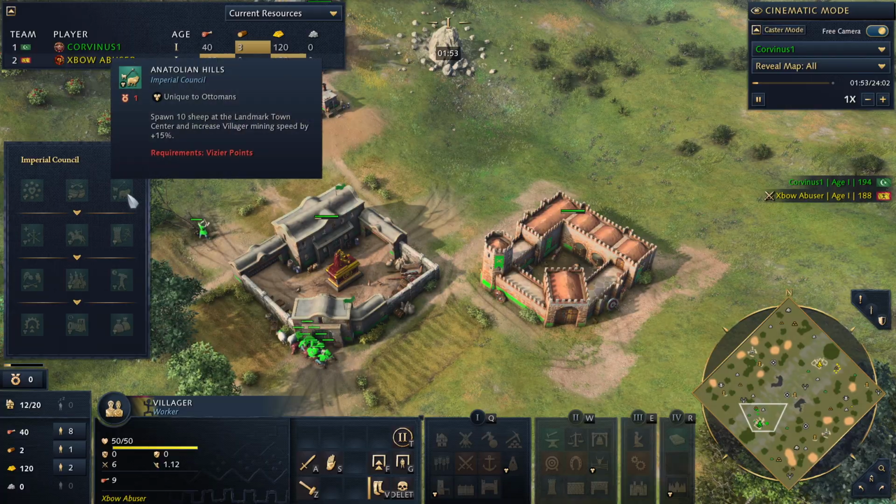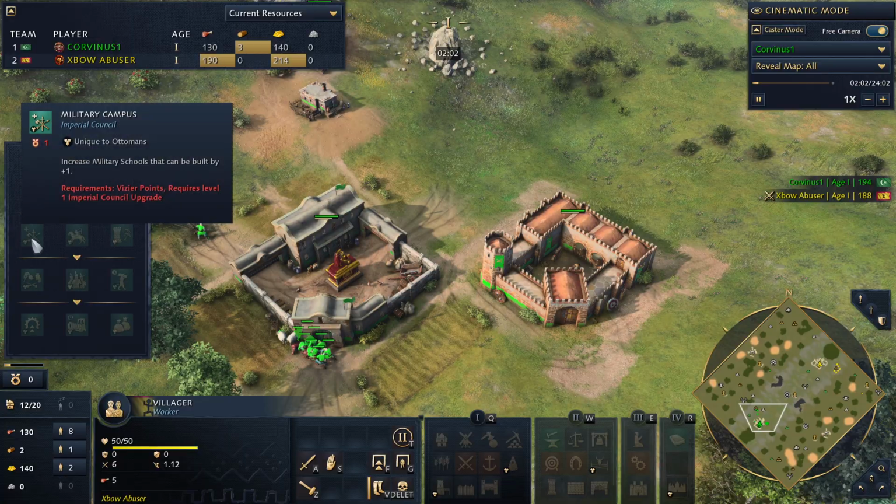And then we've got the Anatolian Hills, which spawns 10 sheep, and it gives you increased mining speed. So often we will see that one because it gives you loads of nice, safe food. The second level, we have Military Campus that lets you build an extra military school, which is good if you're going for that free production.